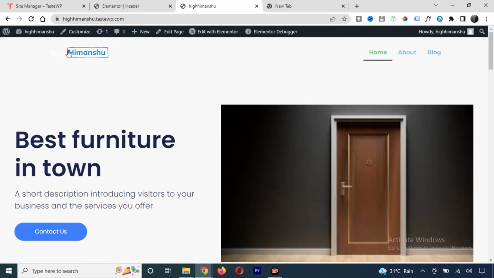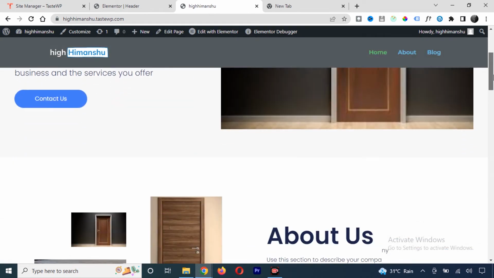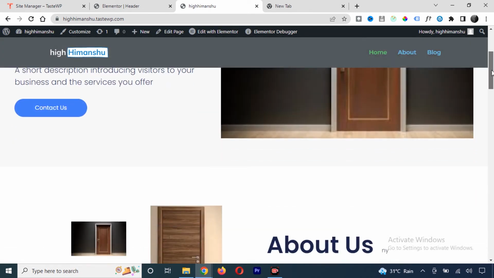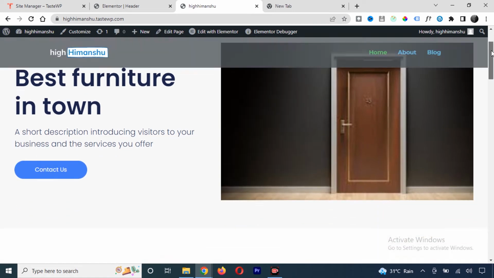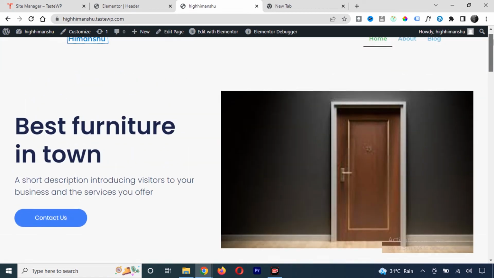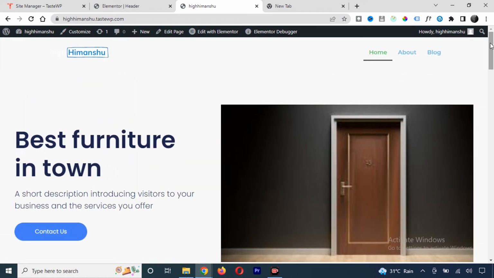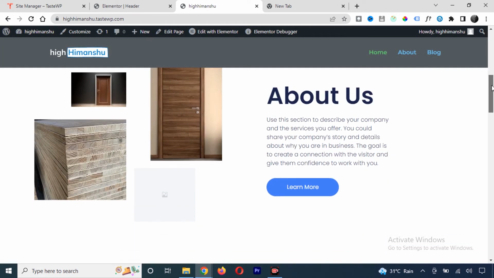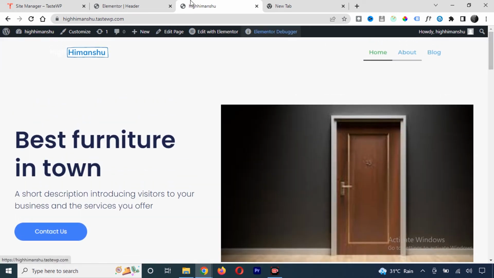Okay, so now you can see our background color has gone, but as we scroll down, you can see we have got this color. Yeah, we have achieved our transparent background effect as well. That is our second thing. Now let's have a blurry effect on this header, so we can achieve that as well.